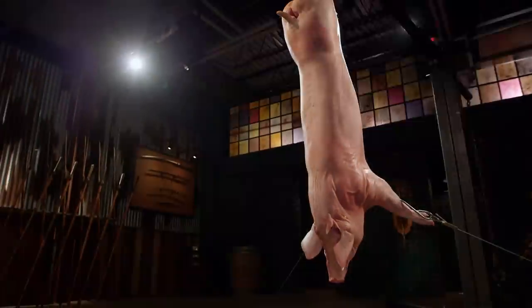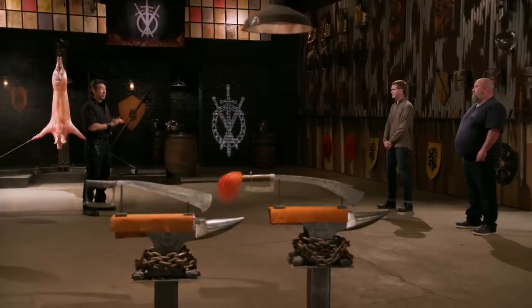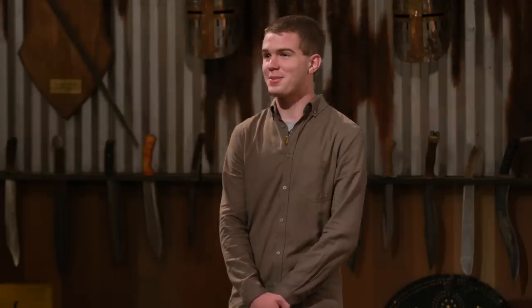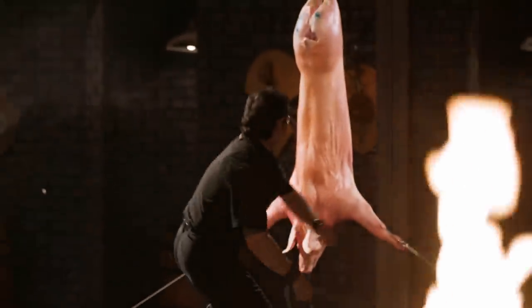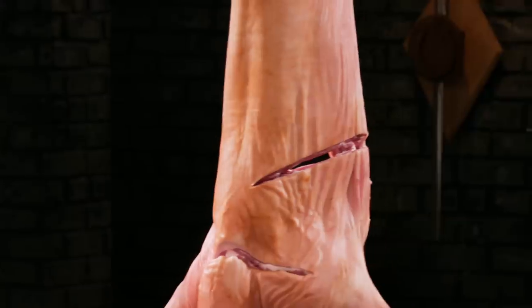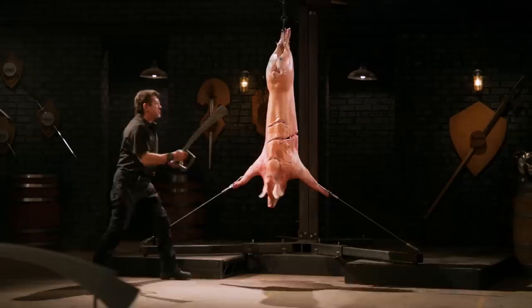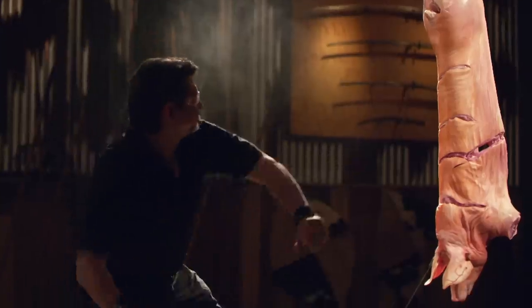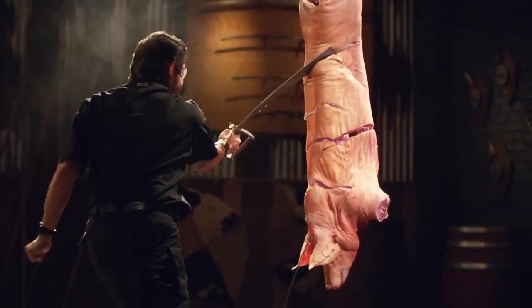Bladesmiths, welcome to the Kill Test. To find out what kind of lethal damage your weapons will do, I'm going to take your weapons and put some lethal blows or chops on this big carcass. JoJo, are you ready for this? Let's make some pork chops. All right, JoJo, pork chops you wanted, pork chops you got. Most of the weight is right here on the handle, so that really lends itself to a nice, balanced weapon. Your sword's edge chops deeply, especially that one swing on the leg. Overall, it will kill.